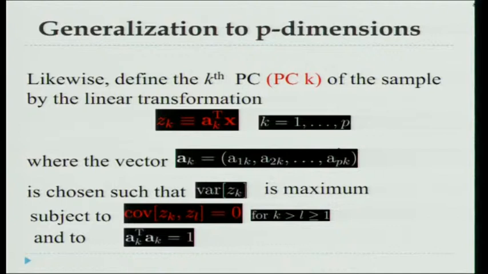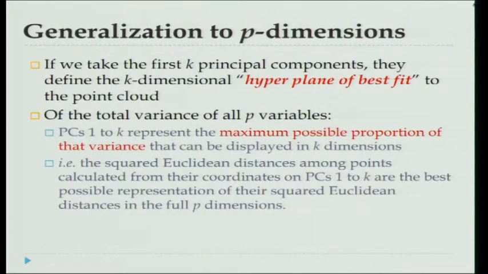So this part I already indirectly told you: you are not selecting all the p-dimensional variables, you are selecting k of them, the k best of them, on the hyperplane. And these k principal components, 1 to k, represent the maximum possible variation in the data, right? The definition of maximum possible variation is nothing but the Euclidean distance we have considered.